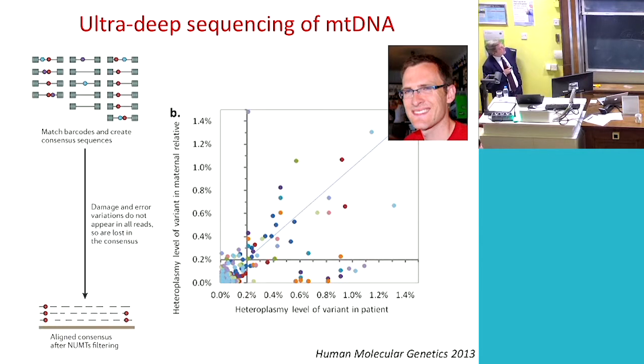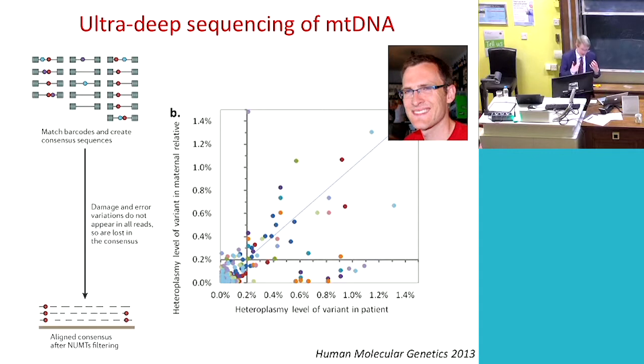the level of a heteroplasmic variant, a single base pair variant in mitochondrial DNA in one family member compared to another maternal family member. And each dot is a different family, and it's actually a different variant too in each family. And the take-home message from this slide is that if you get down to about the 1% level, so 1 in 100 mitochondrial DNA molecules have a variant, it's almost universal. We're all carrying these heteroplasmic variants at extremely low levels that we've not picked up before.